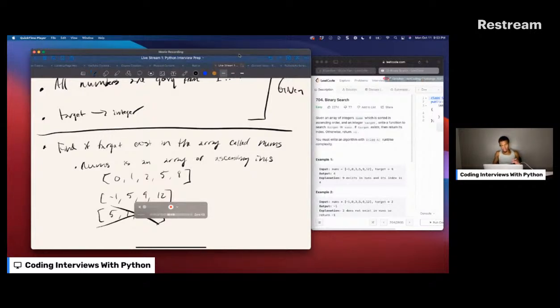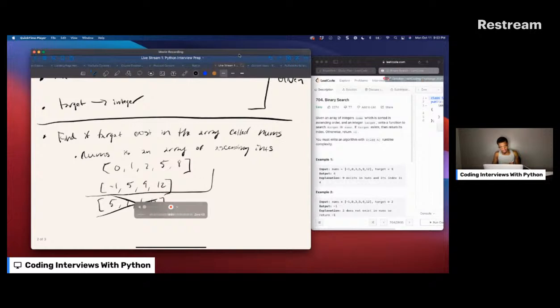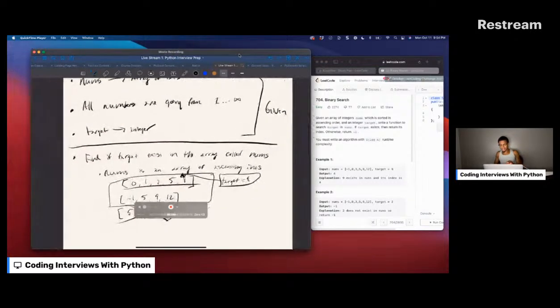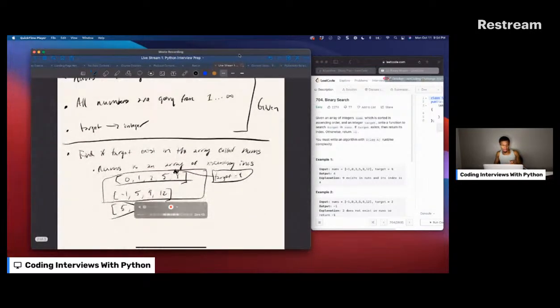So I can assume, not even assume, it's a given that the numbers will always be increasing. So what I'm trying to do is I have a target, and the target, let's say, is 9, and I'm trying to find 9 inside of this list. Cool. I understand the problem set a little more, right? Cool. And they were talking in the background while I was connecting it, and I got most of the part down.